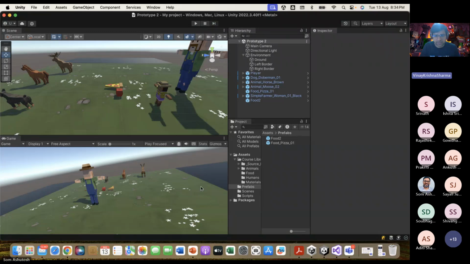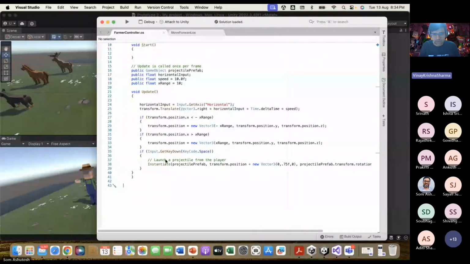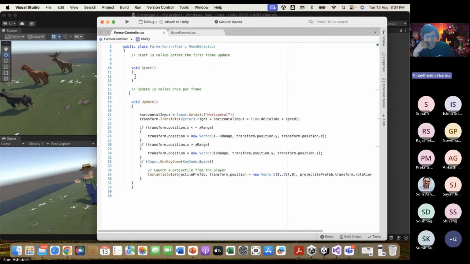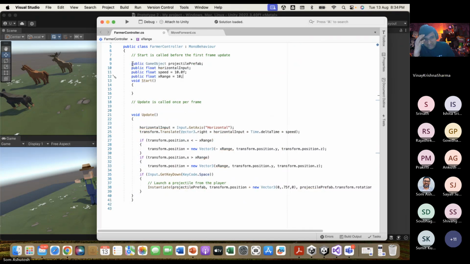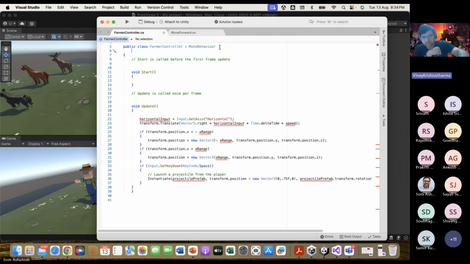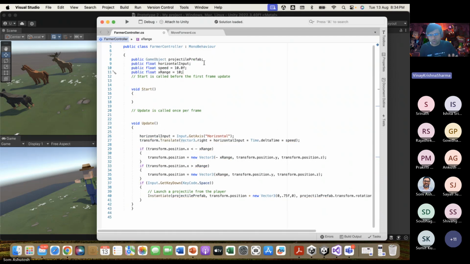So you do one thing, just create a variable for the offset. Quickly go to the farmer controller script, on top, create a variable. All these variables should be above the start method. Create it here only, public float. Just copy paste, control X, and above this start is the comment for the start method. Okay, press enter. No, you have to put semicolon there. Everything should be inside the class brackets. If anything is out of it, it will not work.